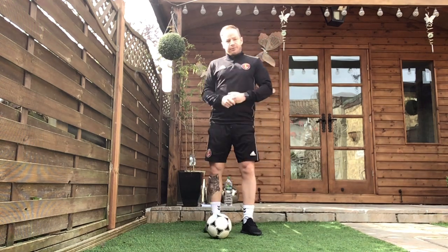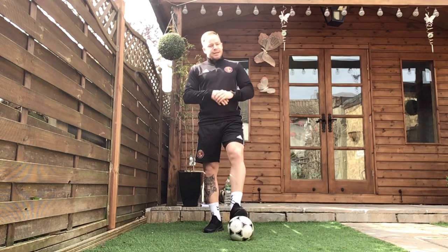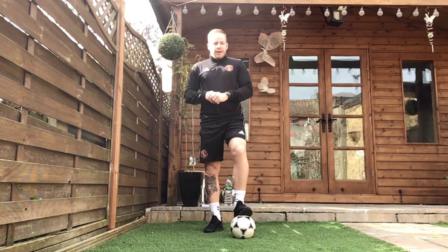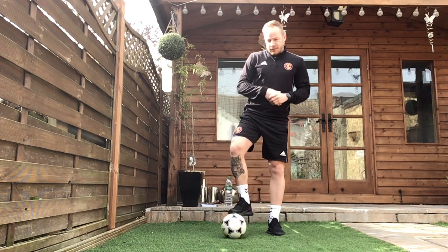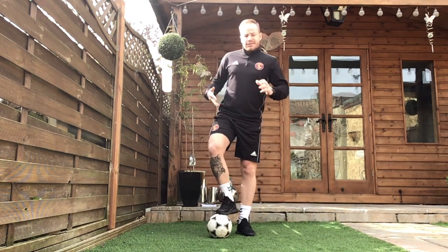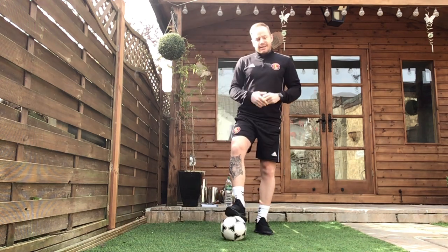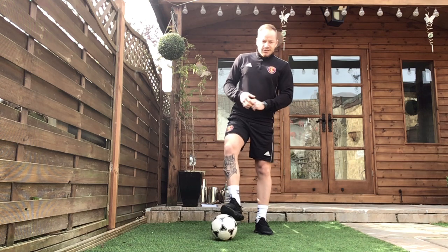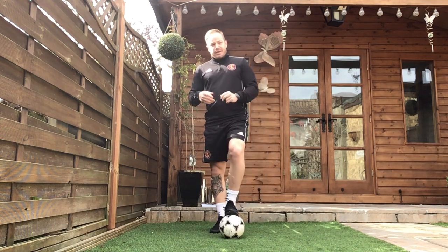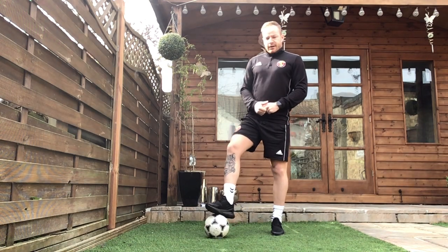It is our last one before we do have a couple of days break over the weekend, so hopefully as many of you can do this one as possible. Give it your best shot. What we're going to do before we go into our warm-up, I'm just going to explain the five exercises to you guys so you can familiarise yourself with them. If not, we're just going to go through them quickly before we do our warm-up and then get straight into the workout.